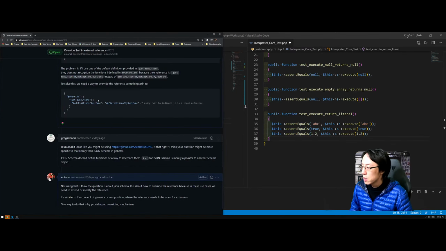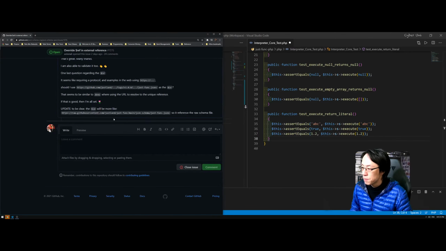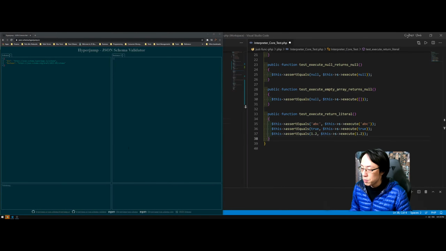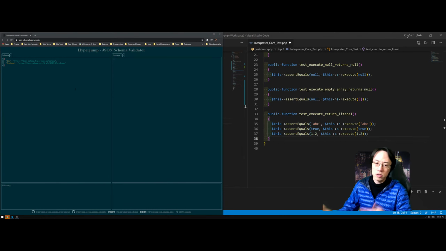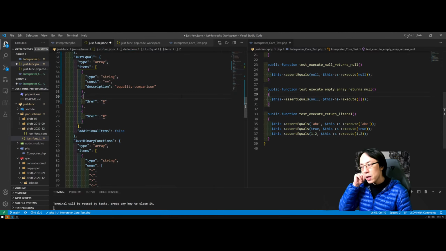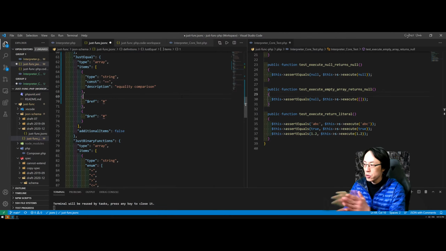Well, that's a good thing to share. So let me show it over here. So at the end, essentially this is JSON Schema Hyperjump. This is able to validate that the schema is correct and able to extend. But of course, this is just for validation. It doesn't get the benefit of completion and so on, right? But this is a very good tool, and I used it to try to figure it out and validate it. So that's great. So anyway, back to this.